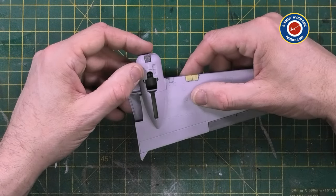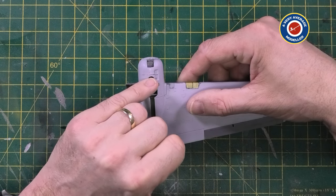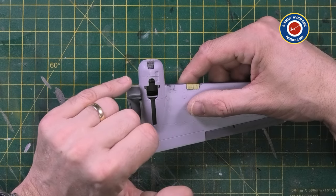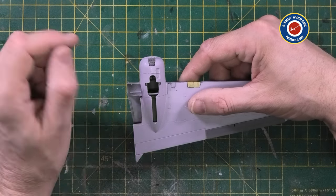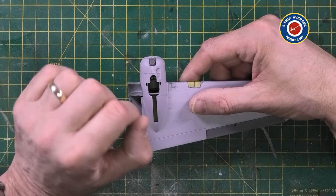The actual look of it now I think isn't too bad. I made a bit of a faux pas here as you can see. That black there is again this rubber compound and super glue. I tried to re-scribe beforehand - you'd think I would have learnt by now. I made a bit of a nose of it, so I had to go back, refill it, sand it and re-scribe it, which I did this morning.